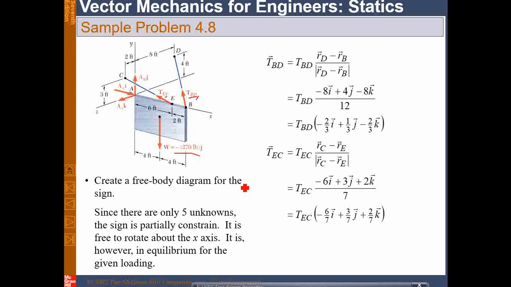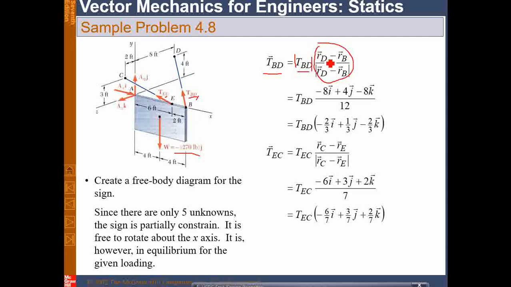So what we'll do, as I said, we'll first of all obtain the unit vector along these two axes. And I have already told you how to obtain the unit vector. So vector TBD will be the vector along this. This will be the magnitude of TBD, times a unit vector. This is a unit vector: RD minus RB. So RD is this, RB is this.